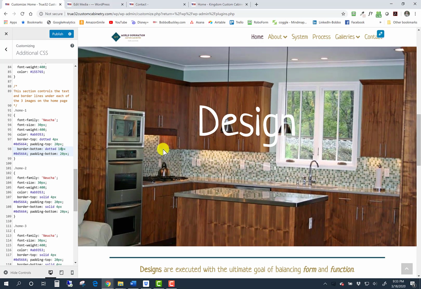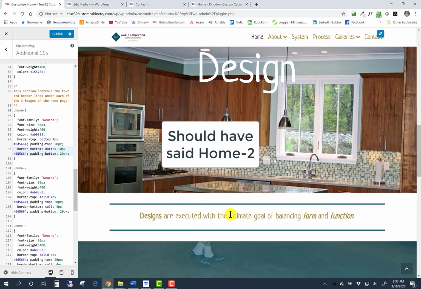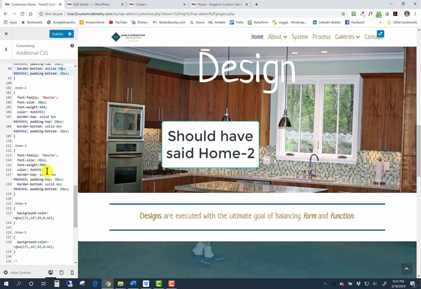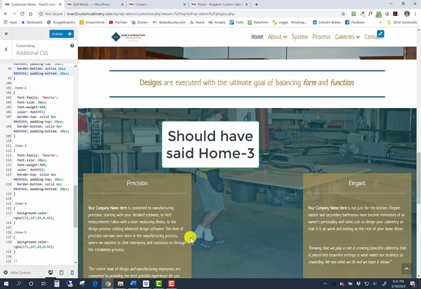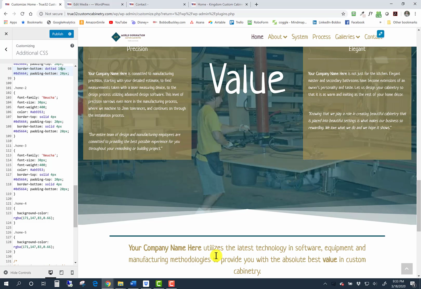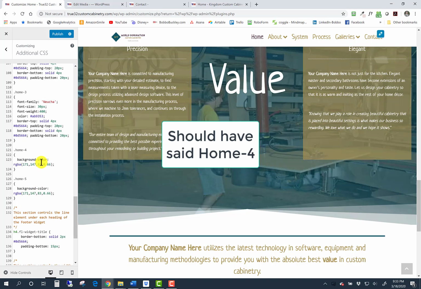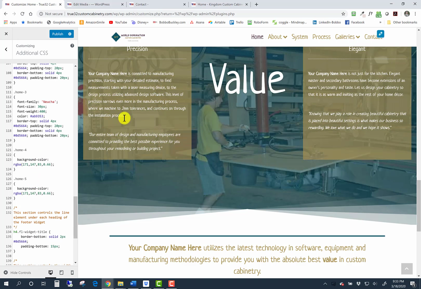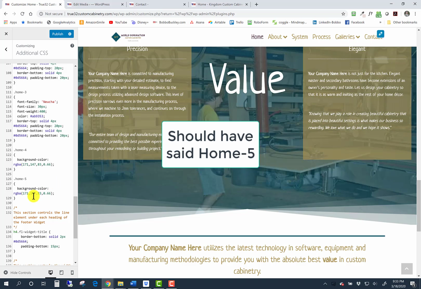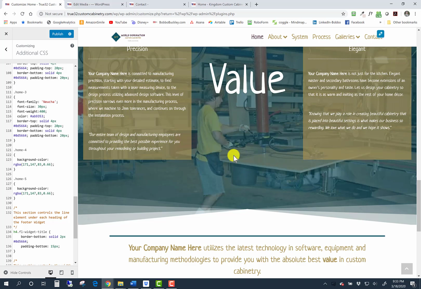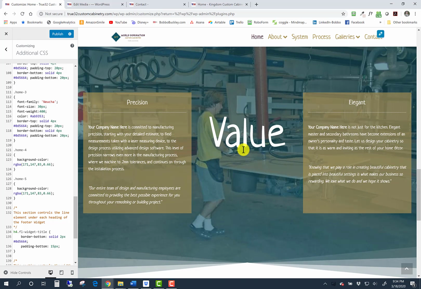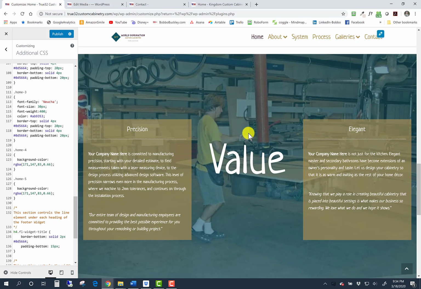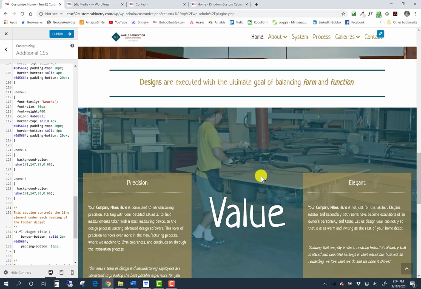But that one's controlling that first one. H2 is controlling this second one. H3 is controlling this last one here. H4 is controlling the background right here, this gold looking color. And H5 was an attempt, it's not being used currently, but it was an attempt to control this. But this is not a background, it's actually an overlay. So for this opaque thing here to work, you do have to control it from the module.